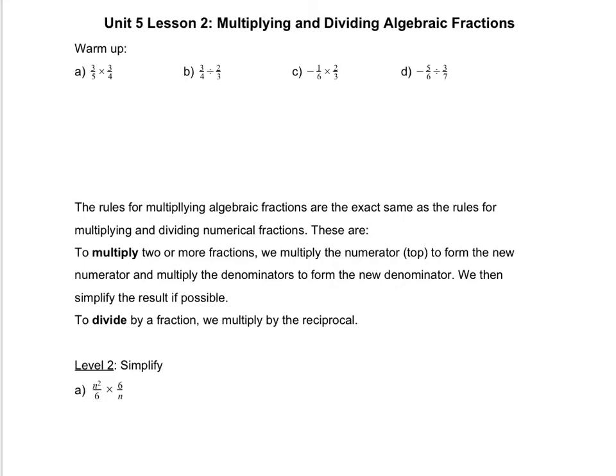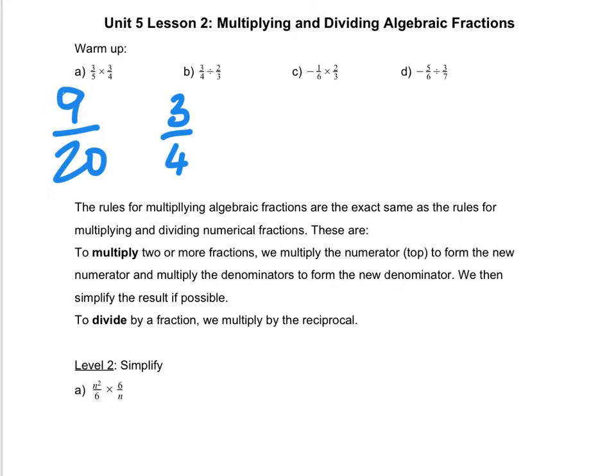So if you have 3/5 multiplied by 3/4, well, you multiply the top. When you multiply two fractions, you multiply the top by the top, so in that case you get 9. And then you multiply the bottom by the bottom and you get 20. 9 over 20 as a fraction can't be simplified because there's no common factor between 9 and 20 that we can cancel.